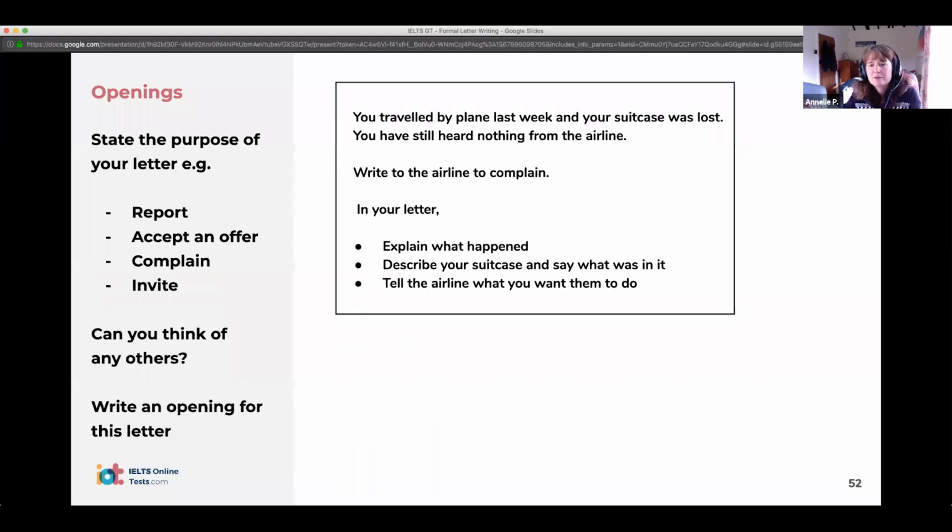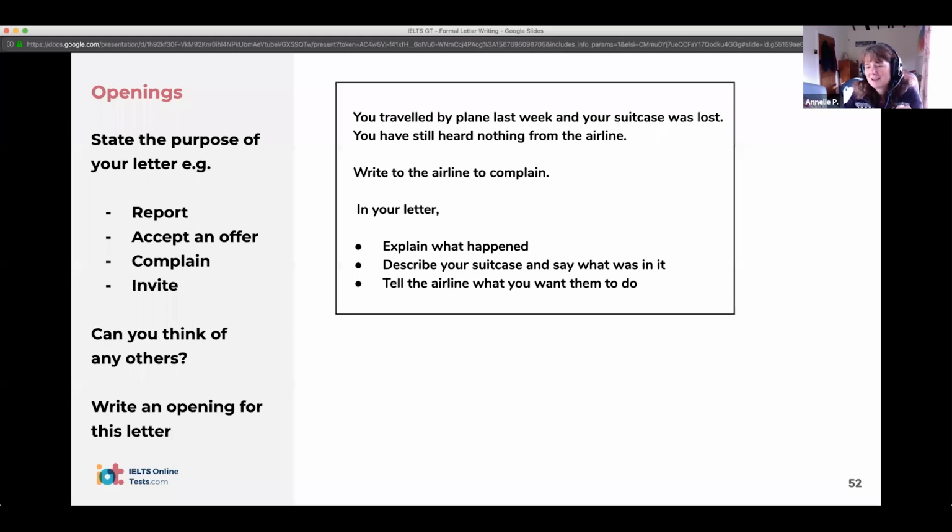So how about this one? We're back to the formal letter. How are you going to explain the purpose of this letter? Any ideas? How could you start this? You're reporting.